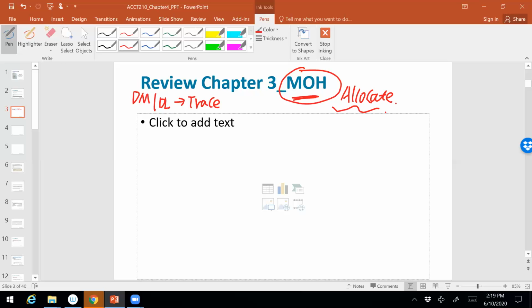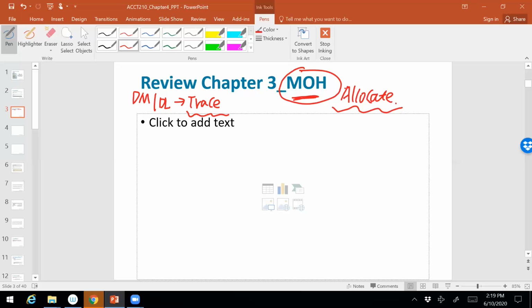And then how do we allocate our indirect cost? That will be really artificial. I have my way to allocate, you have your way to allocate. For direct costs, it's straightforward, you just trace it. But for allocation, it's kind of a personal judgment. It's like a gray area. People have different allocation methods. So that's the reason we spend a lot of time and energy on manufacturing overhead allocation.